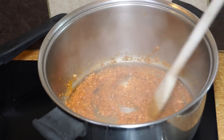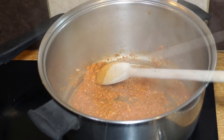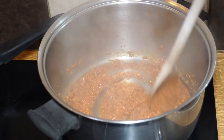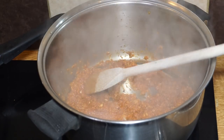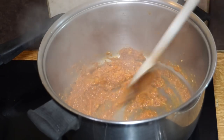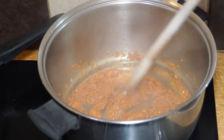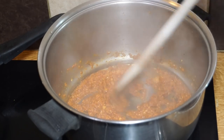When it begins to stick to the bottom, you'll know you're getting close to the next stage. Just keep stirring and frying — this whole process takes about seven minutes but it's worth it. When it gets to the right time you can hear it as well as smell it: you get a rather sweet characteristic smell, and as the oil starts to separate from the paste you get a sort of crackling sound.